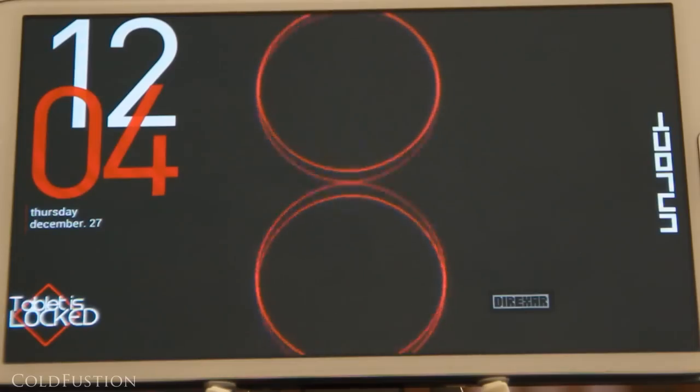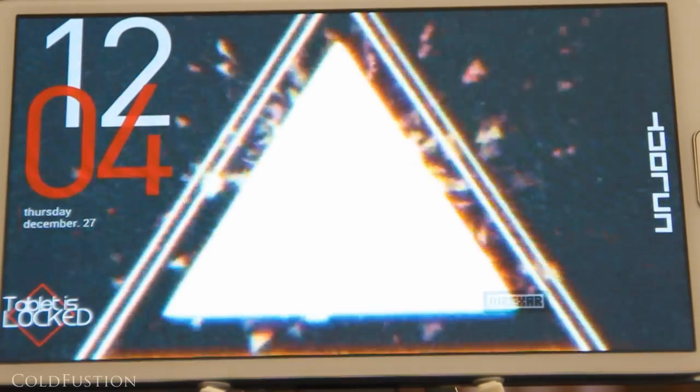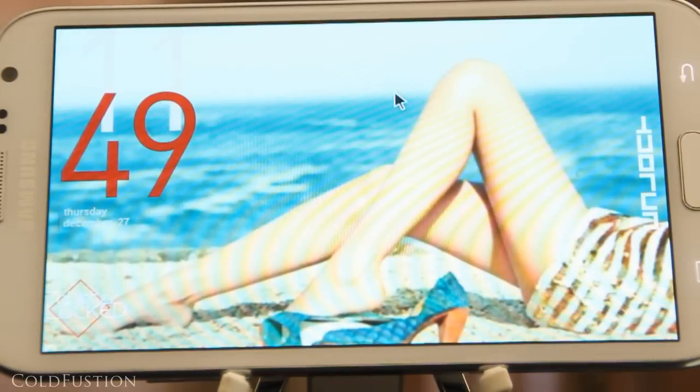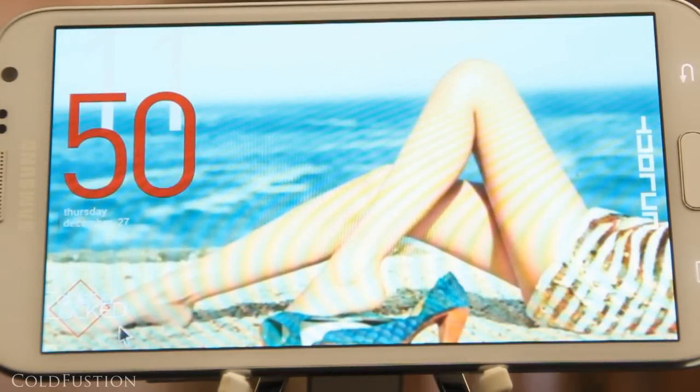Hey guys, so today I'm going to show you my Widgetlocker tutorial 2.0. Now I've done this before, but some people actually wanted to see this again, so I'll just walk you through what I've got. You'll be able to see that there's three main widgets. The first one is Bob Clock, the second one is Simple Text, and the third one is Unlocker from XDA.